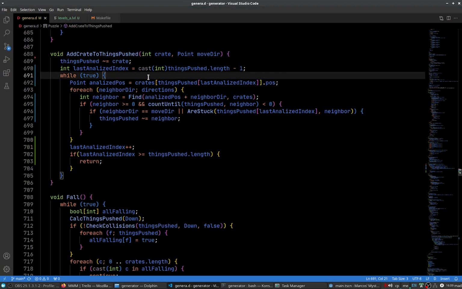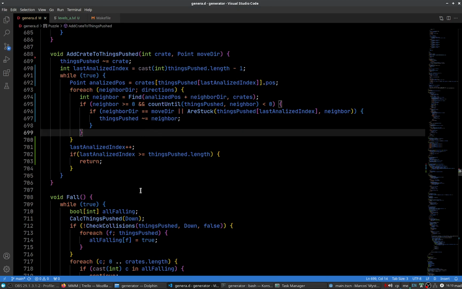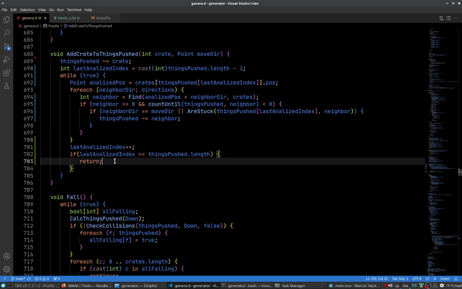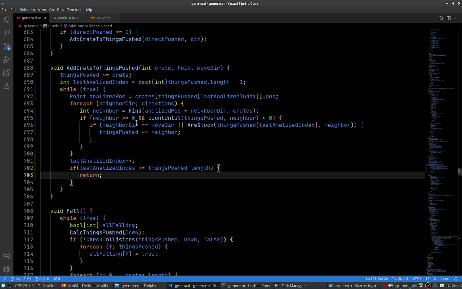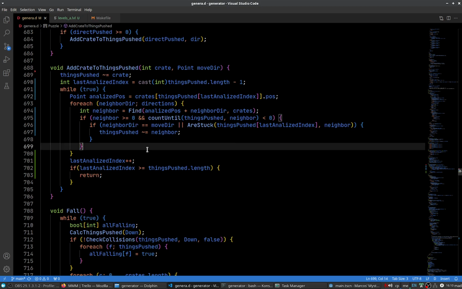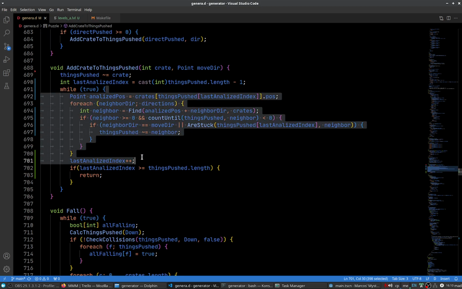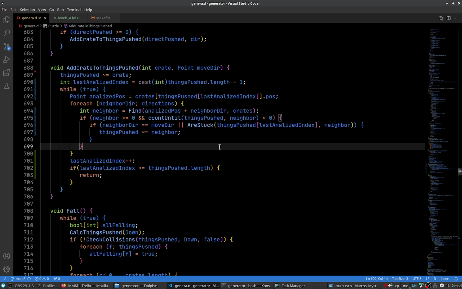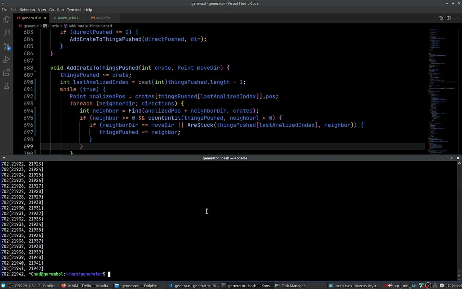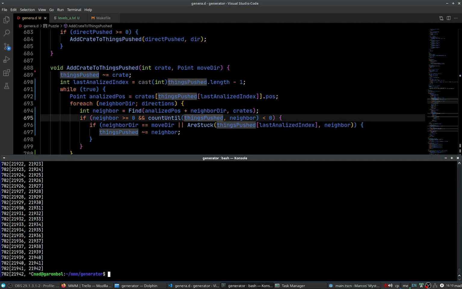And before it was recursive, because it was the most elegant implementation I could think of, but sometimes recursion is expensive to the CPU. So sometimes it's better to complicate the code a bit and make a non-recursive version. So let's check if we are correct. This I think will work, but I'm not sure.